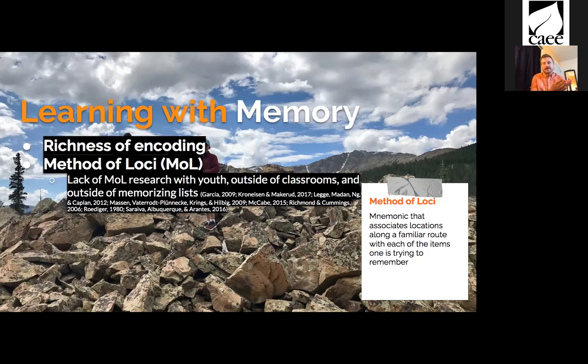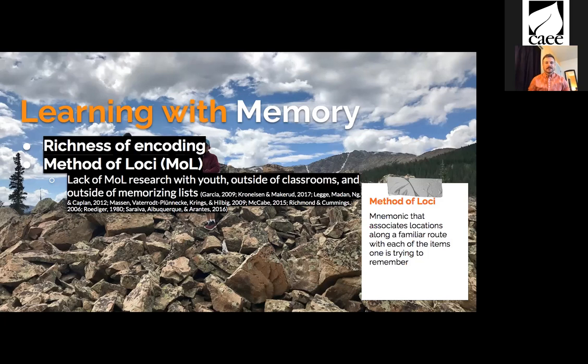our assessments. So learning with memory involves this idea of richness of encoding. Encoding is when you're getting memory, getting experiences and storing them into your brain, basically. Encoding is like when you're looking around and you're seeing all the things and you're experiencing everything. That's the encoding process. It's your sensory input and being kept into your working memory.